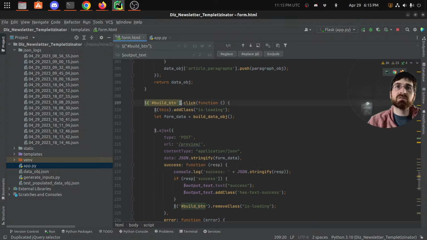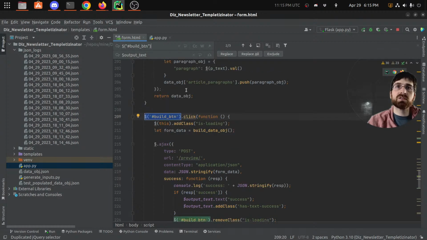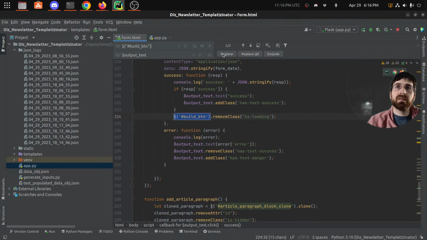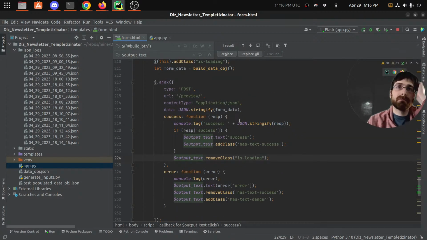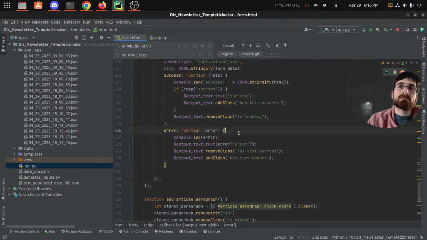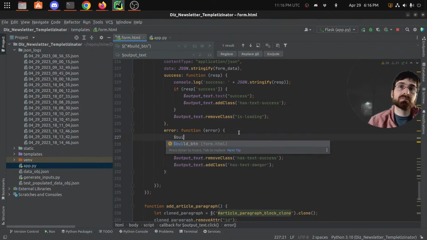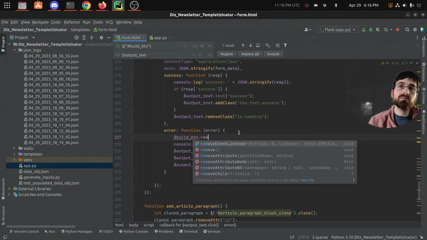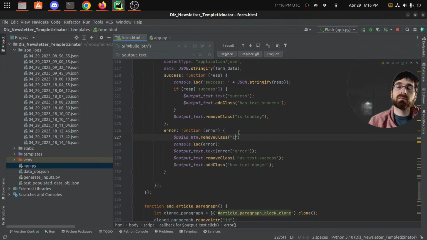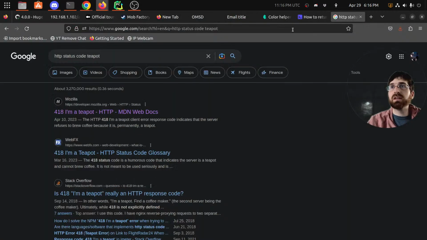Why did these not get found? Oh, because of the... Take off loading, but it's still not actually calling this, so we need to figure that out.